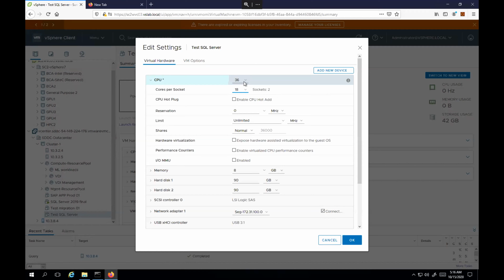And one more thing: what would happen if I change it now, let us say from 36 to 20? Interestingly enough, vSphere would change your cores per socket assignment, and not in the best way, right? You will have 20 sockets with just 1 single core. So for that, you still would need to revert and go to 10 and 2. What does it mean for you? Every time you're changing the number of CPUs assigned, ensure you check your cores per socket ratio. If you're using automation in PowerShell or PowerCLI, you will need to specify exactly the cores per socket that you want. Otherwise, going from 20 to 22 would actually reset all the things that we discussed, right?